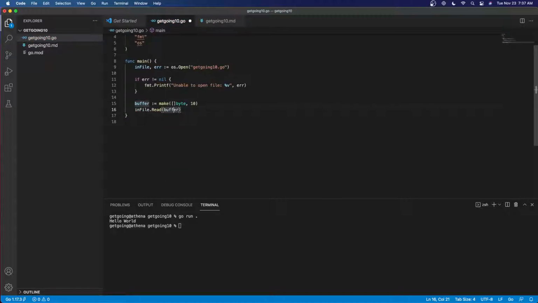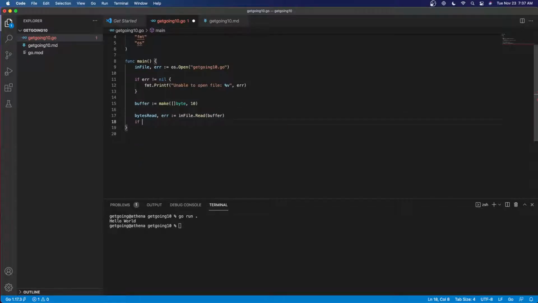Okay. Now, what does read return? The read interface from I/O returns the number of bytes read from the file and possibly an error. So bytes read, error is equal to.